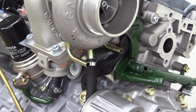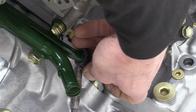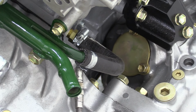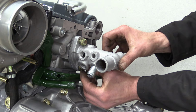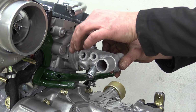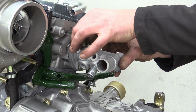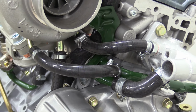Having lots of lovely clean pipes is great, but we've got to connect them all together, starting with this one on the back of the block. A 135 degree silicon joiner hose takes care of that. Then we bolt on the vapor blasted original water manifold, which has takeoffs for sensors, as well as the top hose to the radiator and the connections to the turbo cooling. There, that's all sorted.